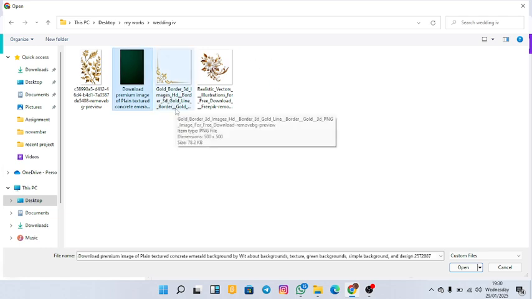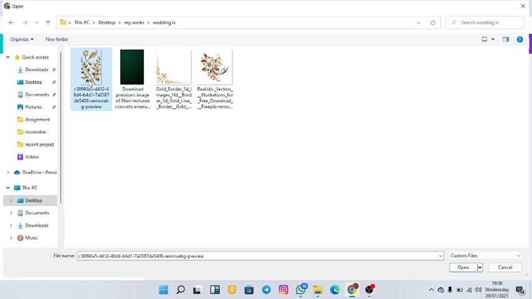Now if you are with your desktop, you can click on everything at once, but if you are with your mobile, you can do well to click on them one by one. It also works with selecting all for mobile if you know how to do that, but this is not the class. So if you are with your desktop, just click on this, then click on your shift button, then click on the last one. Then it's going to bring in everything at once, and click on open.